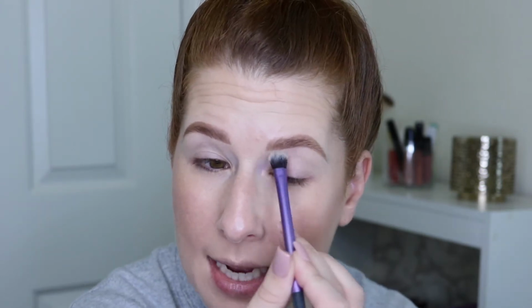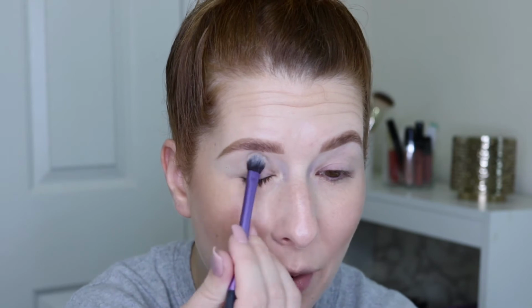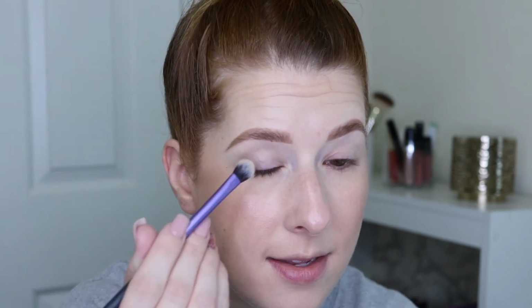So I don't know what I want to do, but I'm pretty sure I want to use this blue right here. But to stall, I'm going to go ahead and set my primer with this shade right here. I'm not going to be able to say the names. I don't speak French at all, and I don't want to butcher these names. Now, I am someone who likes to set my eyeshadow primer. You definitely don't have to do that, but I normally do anyway, and I prefer more of a matte brow bone, mostly because I have not gotten my brows done in forever. So I feel like a matte brow kind of hides any random hairs that are hanging out there, whereas a shimmer accentuates them.